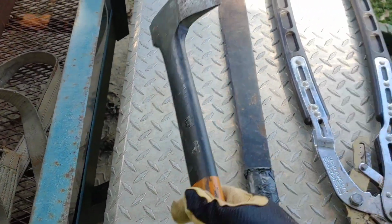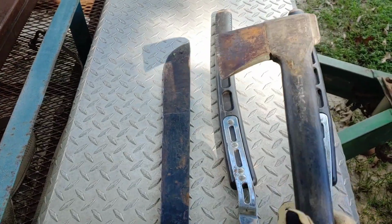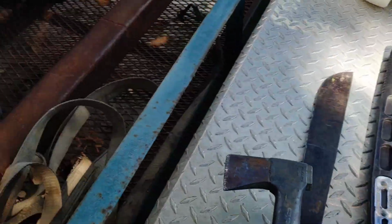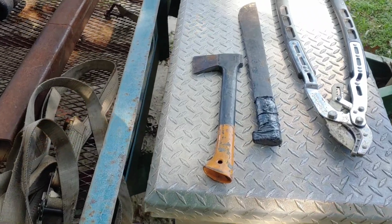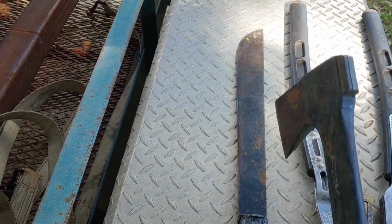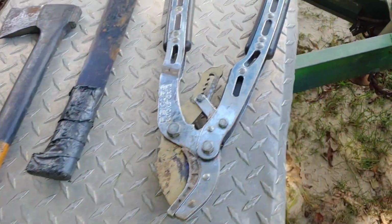I have the Fiskars hatchet. Wore the name off the handle, but this is the Fiskars composite handle. There it is, hatchet. So that works real good for carrying with you. It's super lightweight on the handle, so most of your weight is in the actual head of the hatchet, so when you're swinging you get a better force on it.